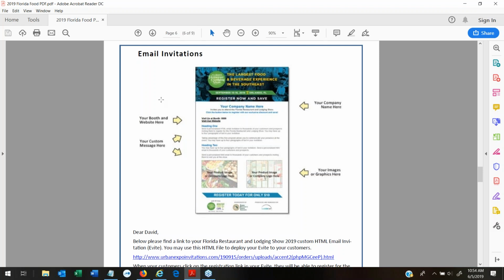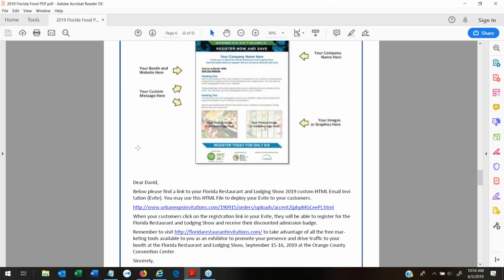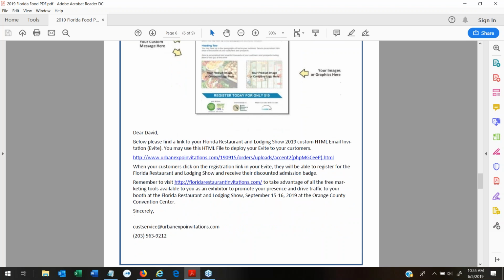Okay, so now you've placed your order and we received it and we resized some photos. Then what happens is we send you back an email with a link right here. At that point, you would click the link, and if you had any changes at all, you could just reach out to us at our customer service email. And again, that information is going to be on the bottom of every email. If once you review it you don't like one of the images that was uploaded, just send us a new image. We'll be happy to replace it and send you a new email back.